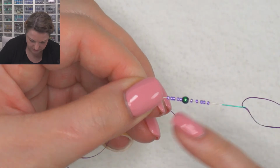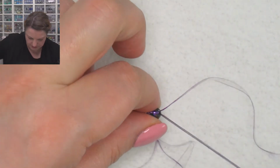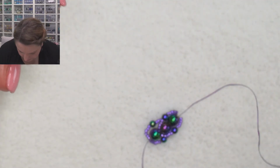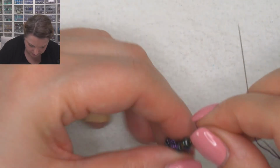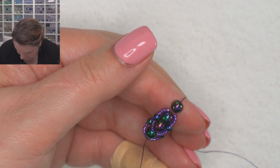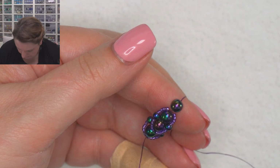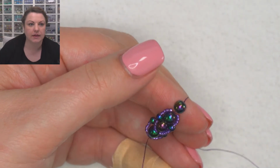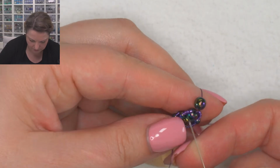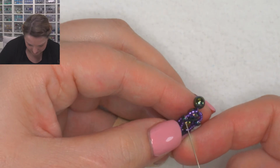So 5 size 15, 3mm, 5 size 15, and again I'm going to go through the same 2, the second and the third, pull this up, but this time I'm going to keep the loop on this side. So I've got loops on both sides, so I'm ready to step along. I'm going to pick up another 6mm and repeat the process. It's always 5 size 15s, 1 3mm, 5 size 15s. There we go. Then I come through the new one I added and the one before, always the last 2 6mm hematite beads.